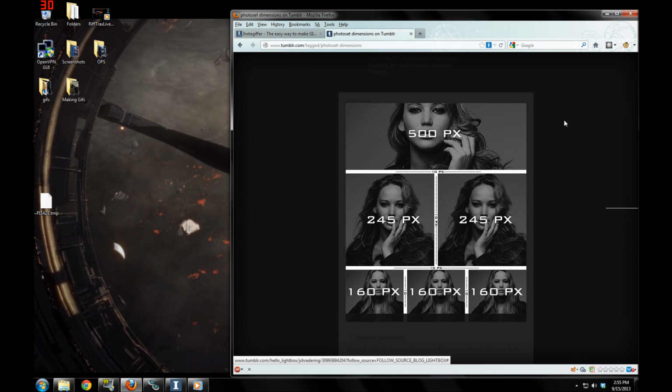So really you want to stay within these lines of how wide things should be, and they can be as tall as you want them to be. There's no limit on how tall something can be, only on how wide it can be on Tumblr. So in this case, we're going to say that this is going to be a part of a 2-line GIF, or 2 GIF sets on this line, and so we're going to stick to 245 pixels in this case.